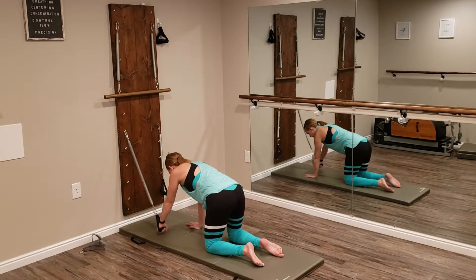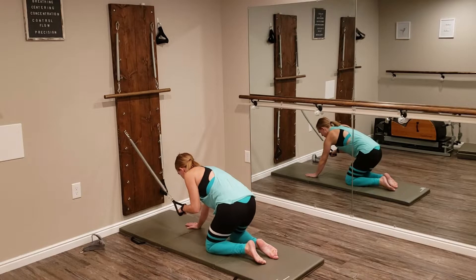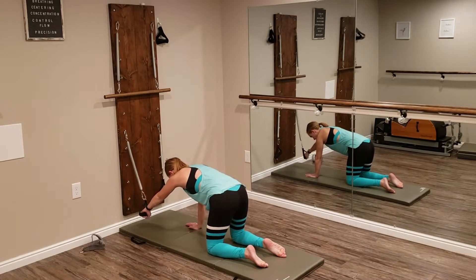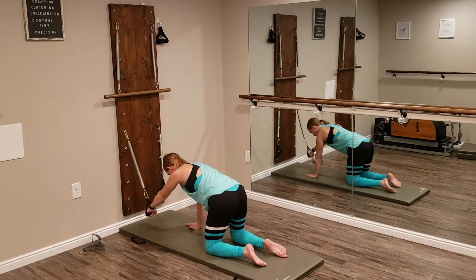I'm still on my heavy arm springs and I'm going to take one arm and just let it extend towards the springboard. Right here I'm just at my middle square as far as distance away from the springboard, and I can barely touch my fingertips to the board. I'm going to come out to where I lose the slack on my springs and then press straight back and away, and return.